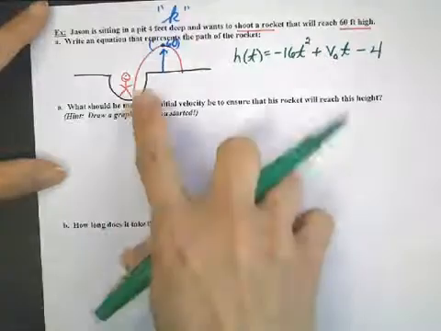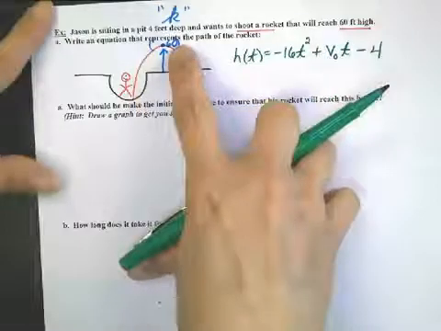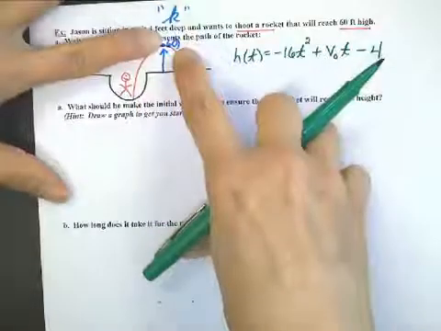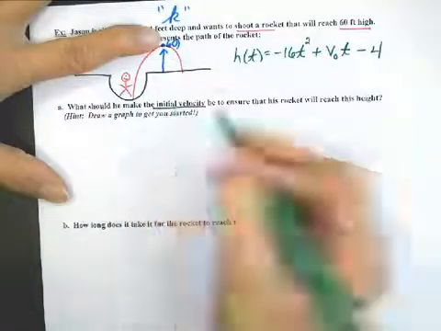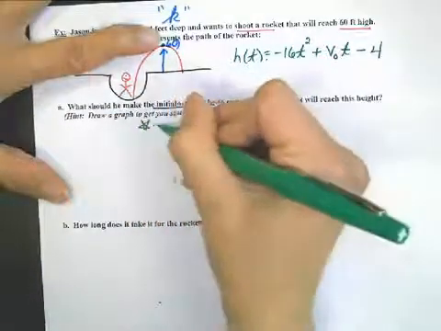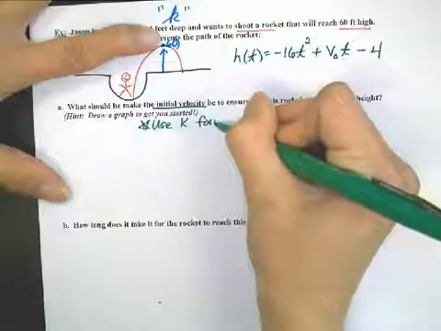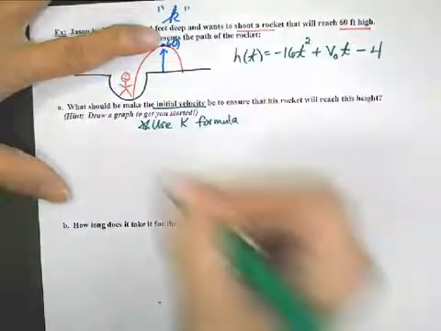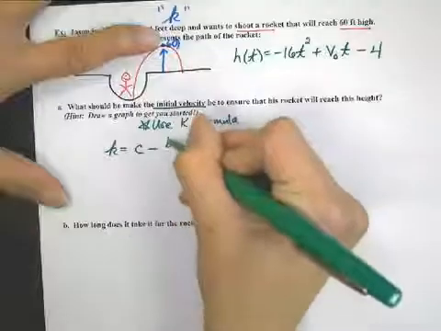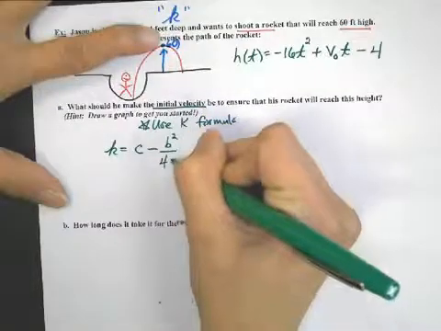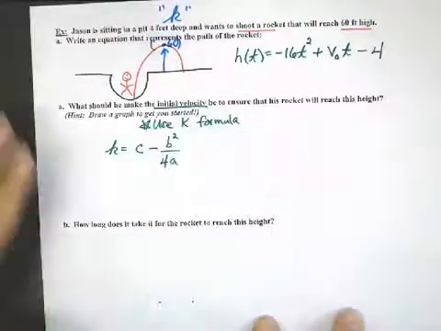Okay, we already have a good graph here to get us started. We have a nice visual of it going up to 60. That is the K value. Whenever you have a question that says find initial velocity, my hint to you is use the K formula. K equals C minus B squared over 4A. And I know the K, so that's why we're going to use the K formula.